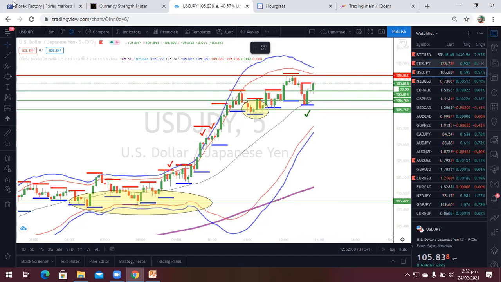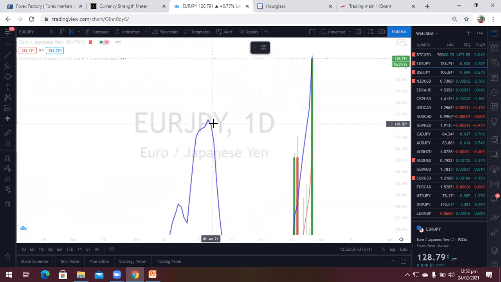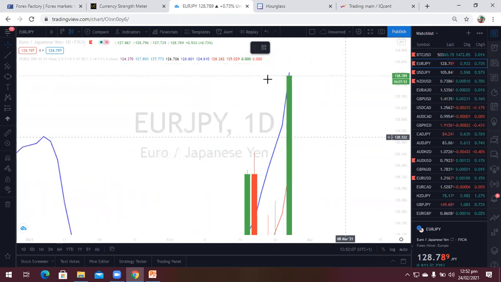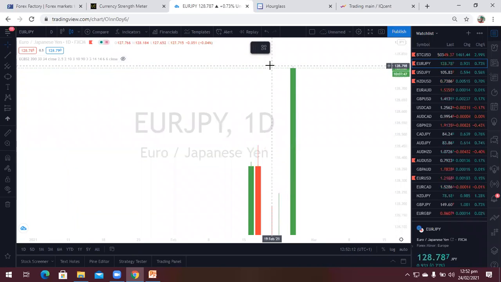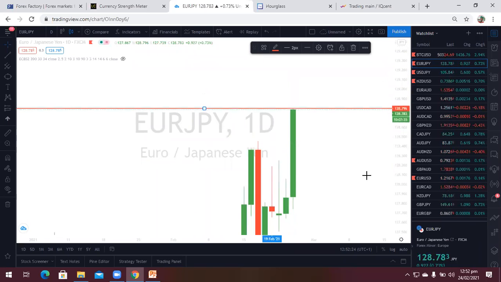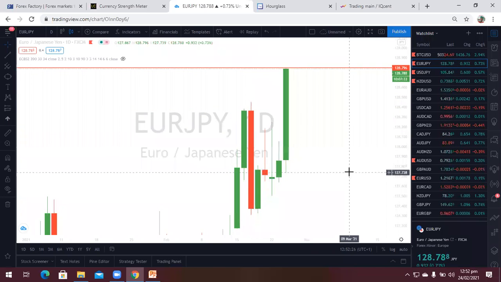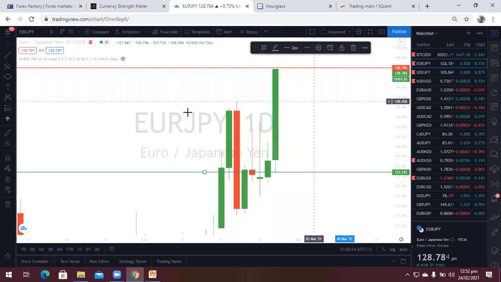So if we look at Euro JPY on the daily, I can't even find the highest point because it is pulling up. Everyone see this. You can see it's pulling up. If I want to mark whatever I have here, it could be the tip. Mark that as a red, because that's a strong zone for itself. If the currency strength is in it, it's going with it. If I bring it down, mark below too. These are things you use to give yourself patience. Sometimes you should just be patient with your analysis rather than rushing into the market to make money.